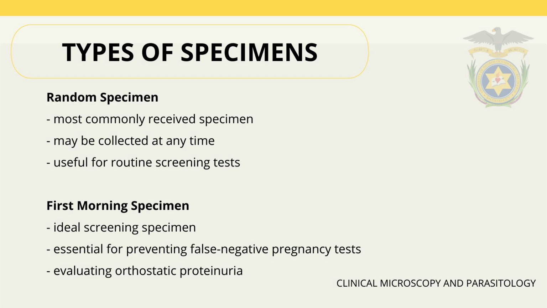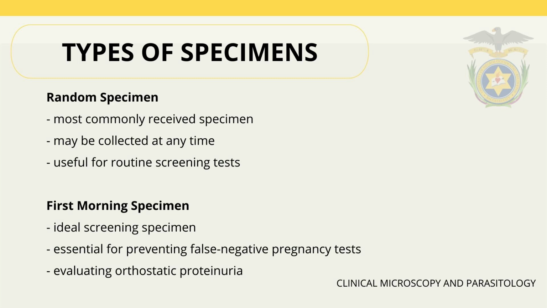It may show erroneous results resulting from dietary intake or physical activity before collection. It is useful for routine screening tests. And for the first morning specimen, this is the ideal screening specimen. It is essential for preventing false negative pregnancy tests, and it is important for evaluating orthostatic proteinuria.